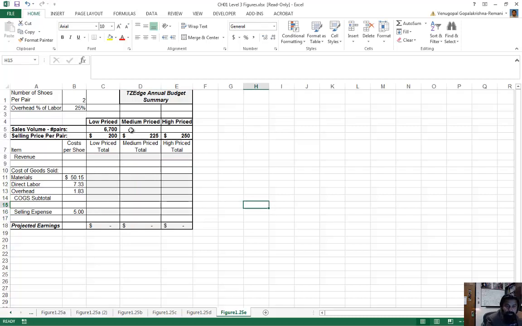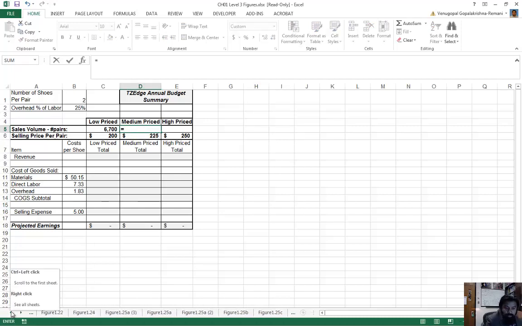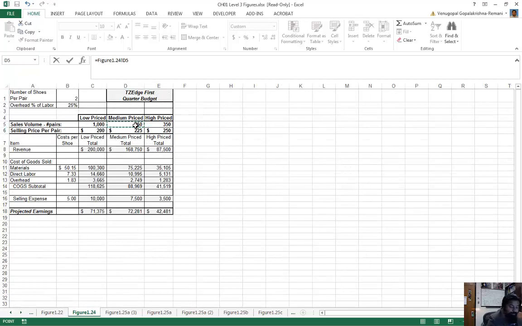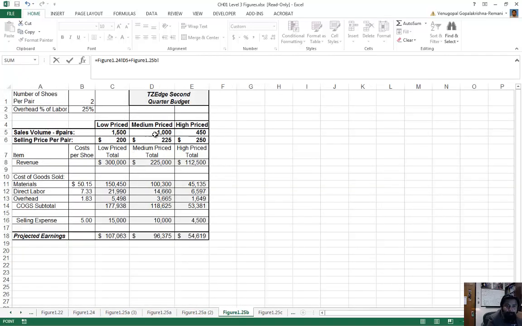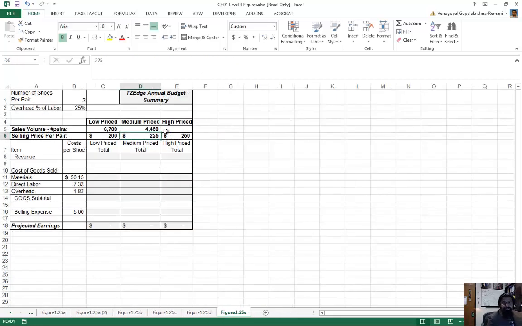The next one is equal to medium priced. Medium priced is going to the first quarter plus second quarter plus third quarter plus fourth quarter. See, you should be very careful in selecting the right information.